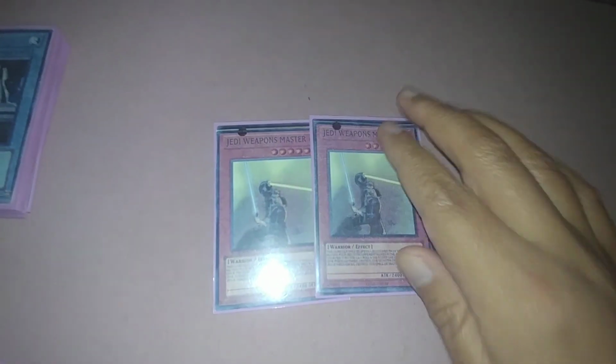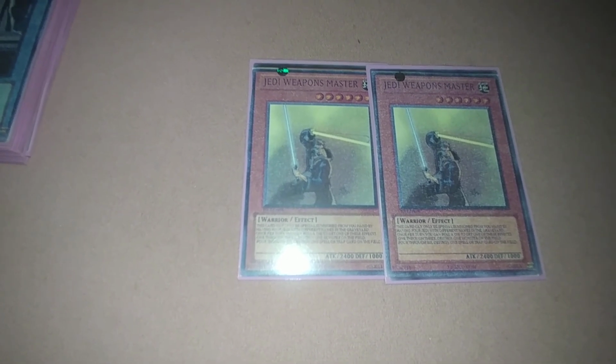And then last but not least, my Jedi Weapons Master. A level 6. This card can be special summoned from your hand by having 4 different names of a Jedi in the graveyard. Now, it depended on the dice roll also. 1 through 3, destroy one monster on the field. 4 through 6, destroy one spell or trap card on the field. So depending on the dice roll, you can destroy a monster or you can destroy a magic or trap.